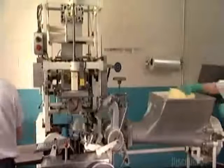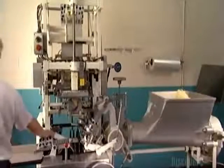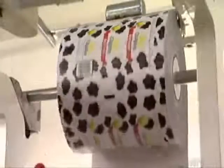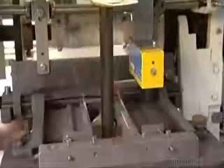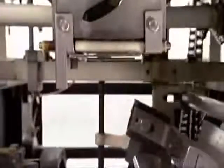This machine squeezes butter into an injector that's shaped like a block. The injector then deposits blocks of butter into open packages. The packaging paper has an aluminum outer coating. This prevents light from penetrating. Light can make the butter rancid. Each sheet is 26.5 centimeters long and 19 centimeters wide. Before the butter is inserted, a plastic former bends the paper into shape.